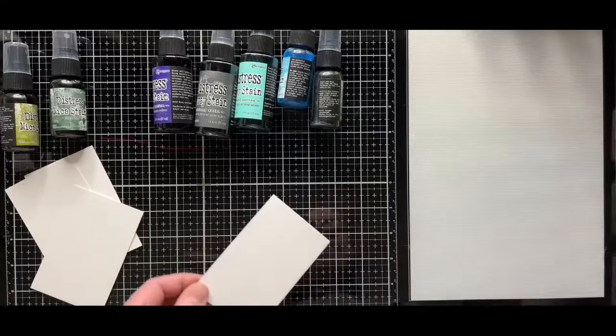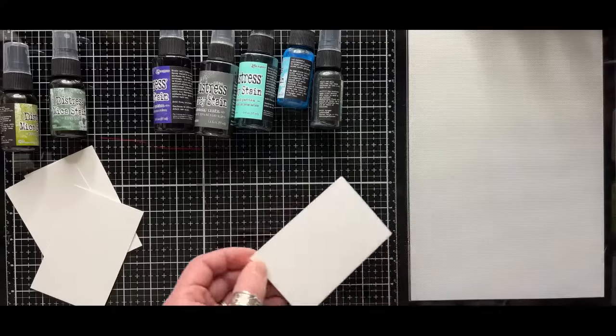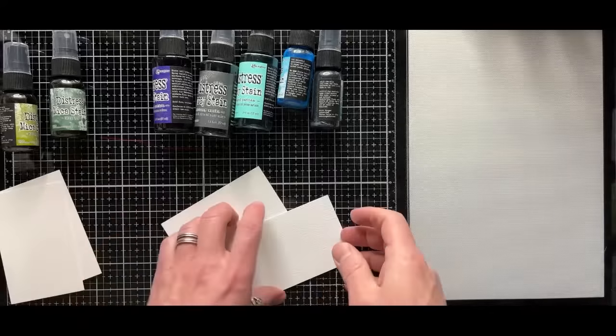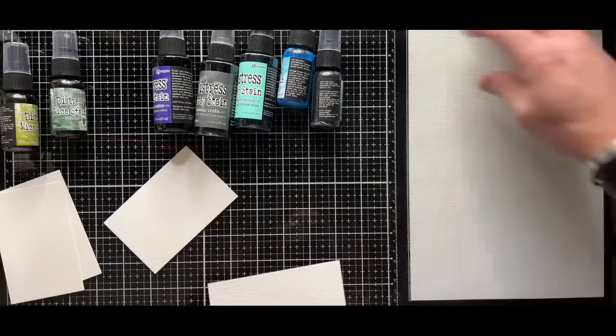Okay, so for backgrounds, I'm just gonna start with just watercolor cardstock. This is distressed watercolor cardstock. And I'm just gonna pre-mist. I'm not sure if I wanna use the smooth or the textured side right now, but I'll just mist a couple of those. And I'm gonna work over here on the nonstick part of the media mat.